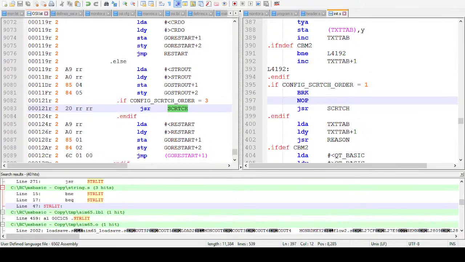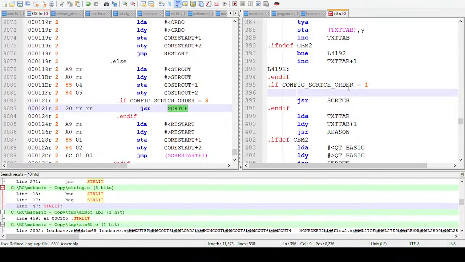It doesn't matter that the stack is shagged as well. Let's get rid of the break and the no op. Recompile it and see if we get the same result.